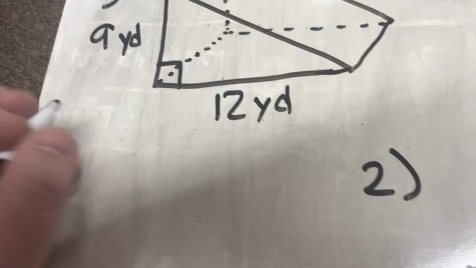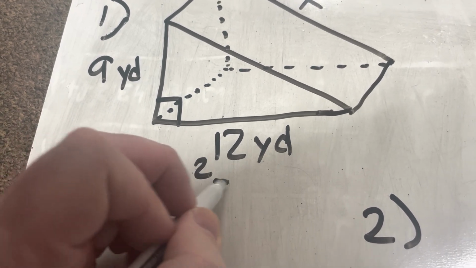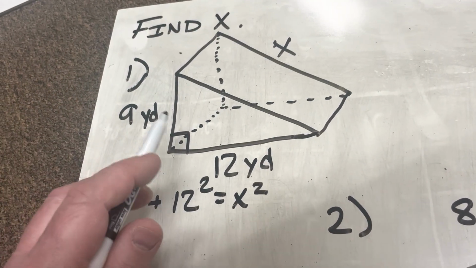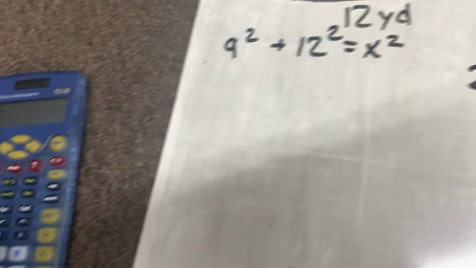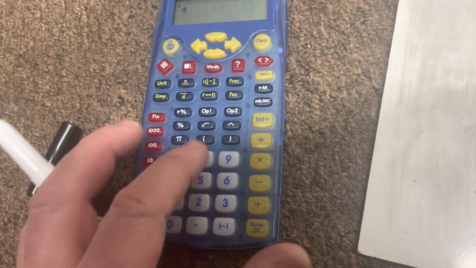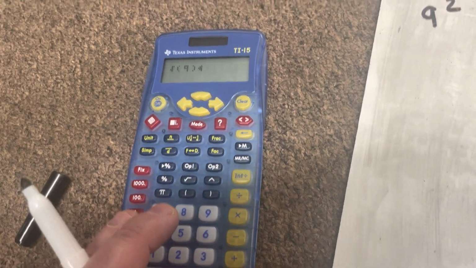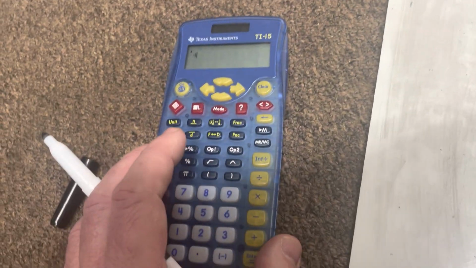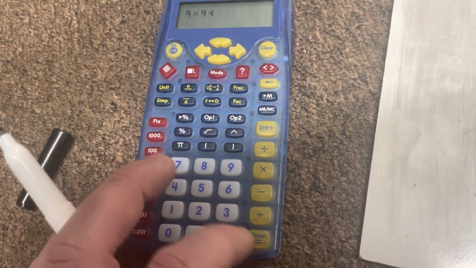There's a right angle. So I know that 9 squared plus 12 squared equals x squared, because x is my hypotenuse. If I make 9 a and 12 b, a squared plus b squared equals x squared. So here we go. We're going to enter in square root. It opens the parentheses 9, close the square root, should give us 81. No, I pressed square root. The square root of 9 is 3. My mistake there, folks. It should be 9 times 9 because we're squaring it, which equals 81.